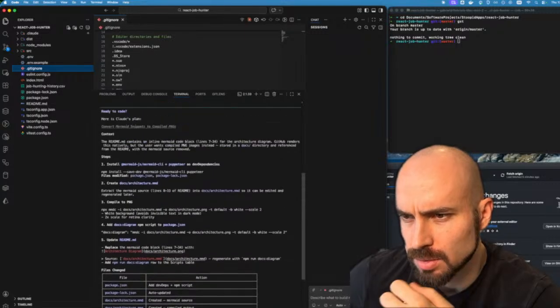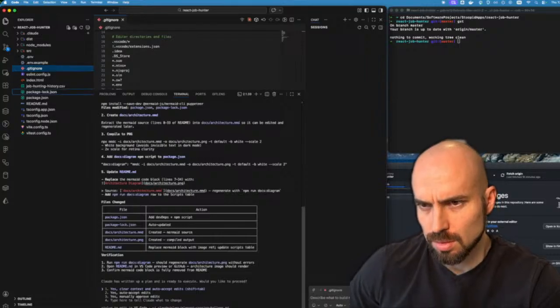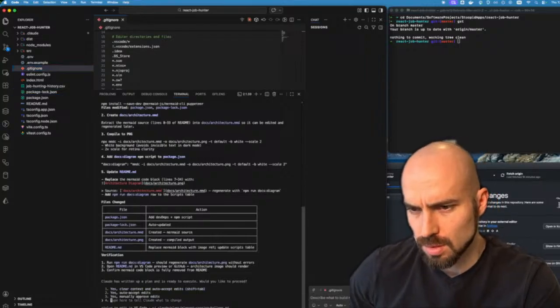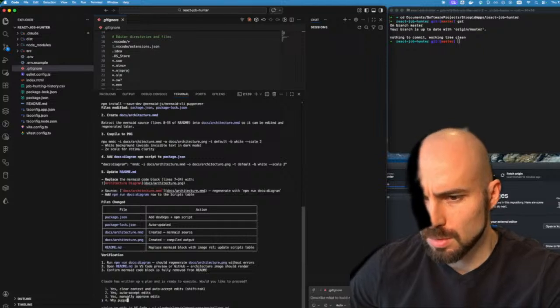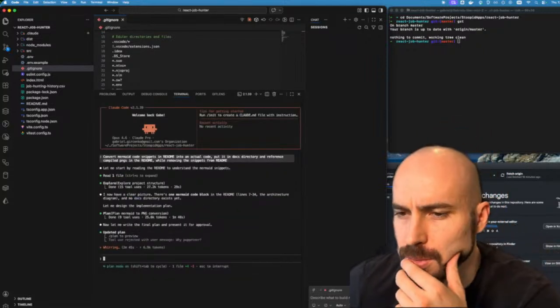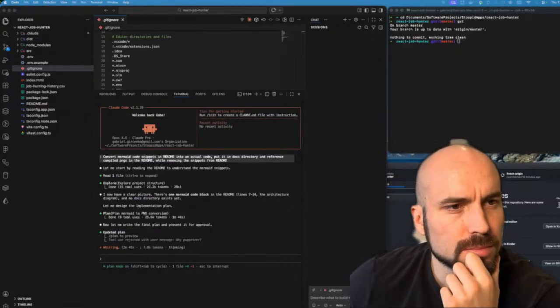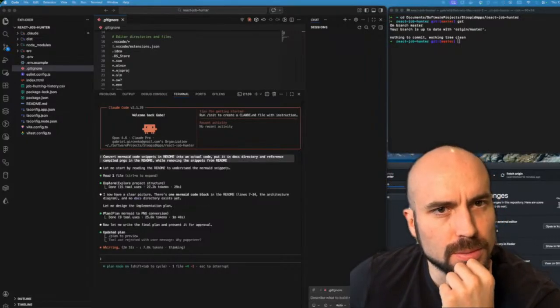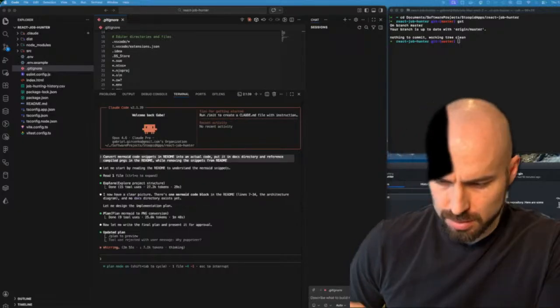I still don't understand why Puppeteer, so let's do this. Why Puppeteer? So on the front end, did I?